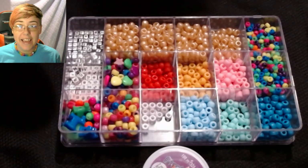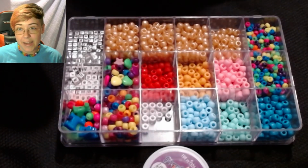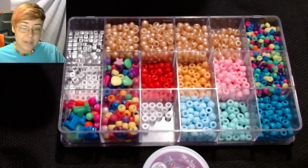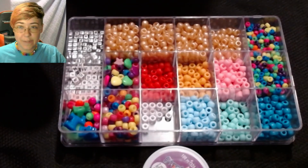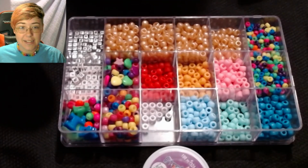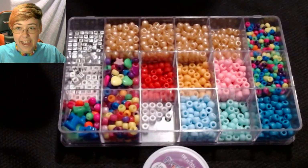Today we're gonna be making a cute little owl panel, and this panel design is actually based off of a cuff design that I found on Kandi Patterns from 2011. The user's name was Sparky96, and I made my own version of their pattern that's more compact and thicker that we're gonna be making today.